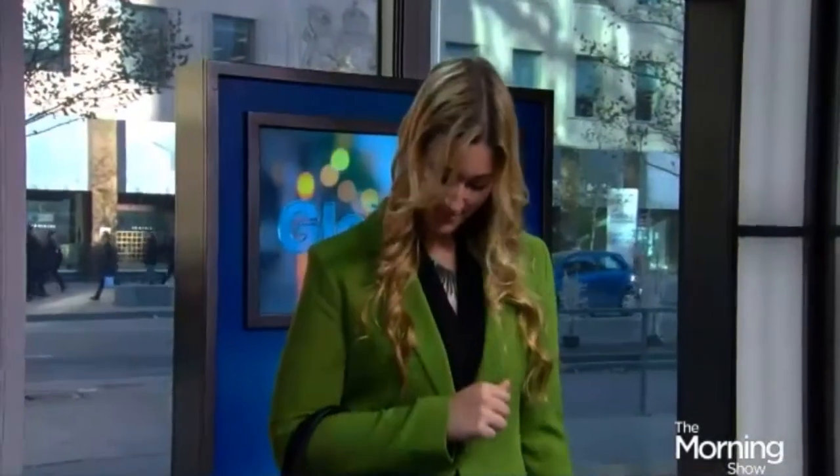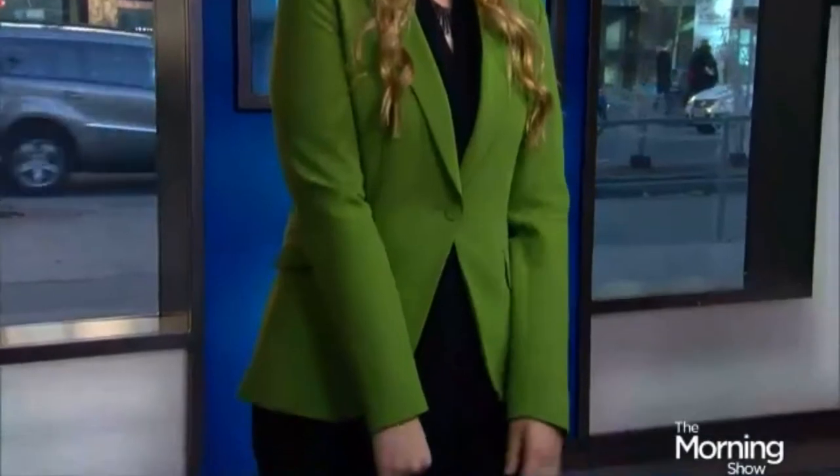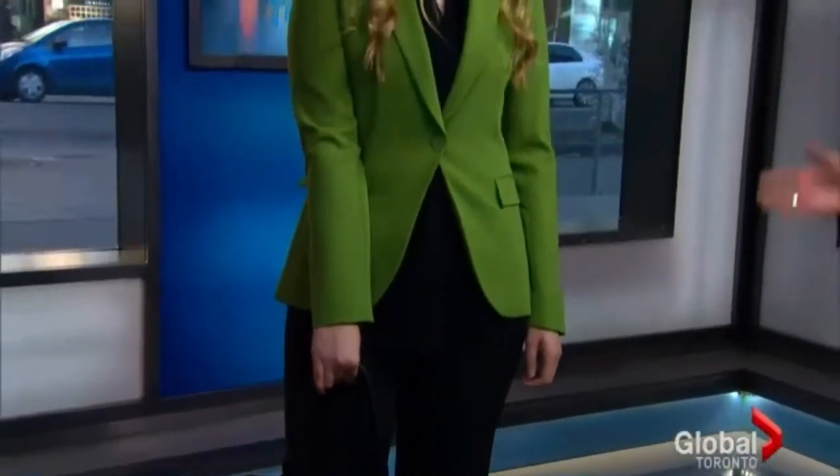Next we have Andrea. This is a combination of a coordinate, which is also very important in suiting today. You could do a completely solid suit, but we decided to pop it with this beautiful chartreuse green. Andrea's suit is perfect for a curvier, more full-figured woman. You want your blazer to hit just below the hip approximately, and then a long full-length pant that's going to hit around the heel height of your shoe. It elongates the body. To complete a streamlined look, we've just put a simple black top underneath.